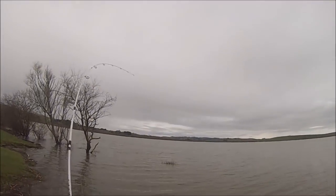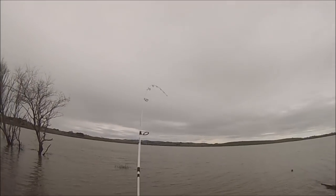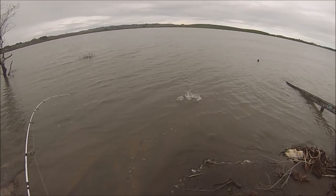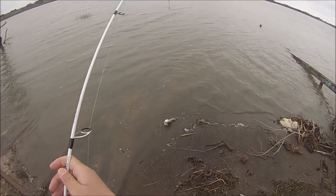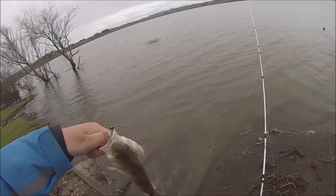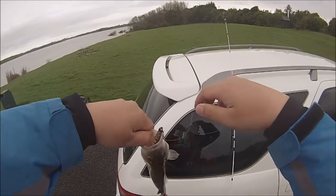Oh my God. Yep, better fish. Oh wow, as soon as it hit the drop, the better fish right here. Oh yep, there it is. Oh yeah, that's a better size one. Holy cow, that's a big one right there. I'm gonna get a measure on this guy, see how big it is. Man, check the fish out. That is impressive.